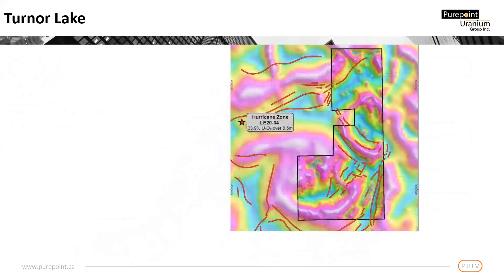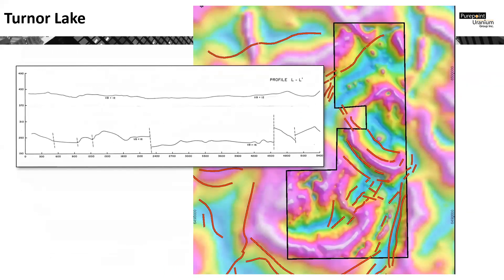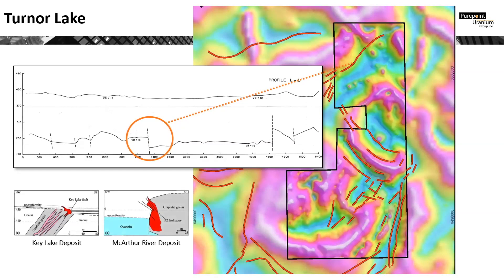Let's take a closer look, starting with the Sarin Zone. The graphitic conductor continues the La Rock Corridor through the northern section of the Turner Lake project. Of significant note here are the results of a seismic survey performed by SMDC back in 1985. The survey line cuts across the southern portion of the Sarin grid. Here is a cross-section of that survey line showing an interpreted 150-meter thrust fault in the basement rock. That thrust fault occurs at the Sarin Conductor. Thrust faults are a significant setting for a number of major deposits in the Athabasca Basin, for example Key Lake and MacArthur River, seen here below. This is a priority target on this project.